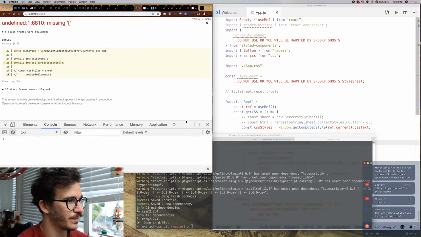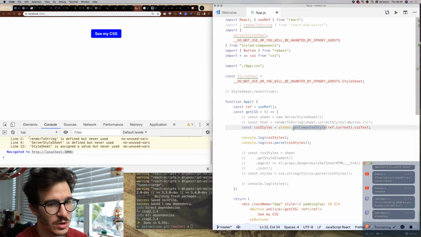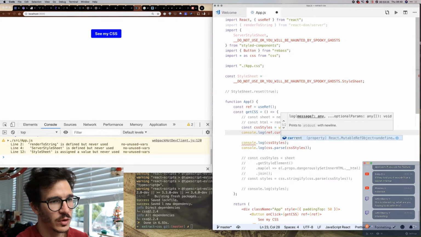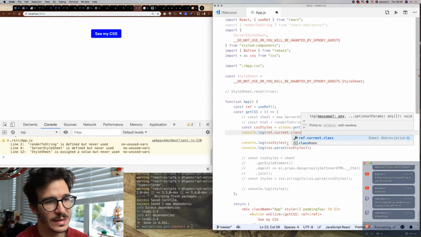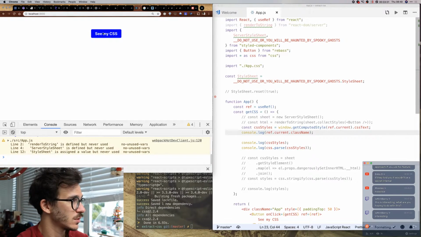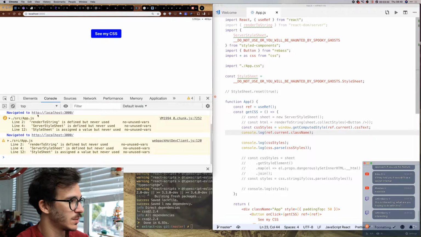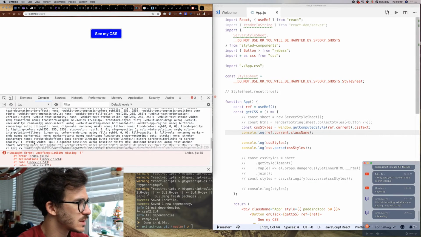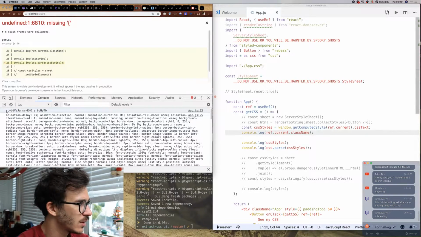Let's see. Console log ref.current.class. Can I do className? Will that work? Let me zoom out a bit to see my CSS that errored out. Okay, so we got the classes.